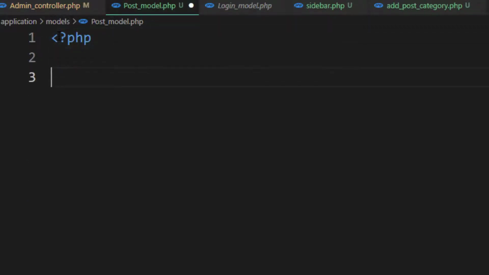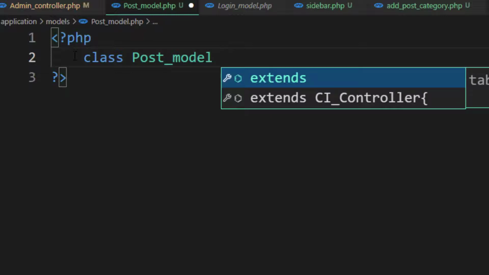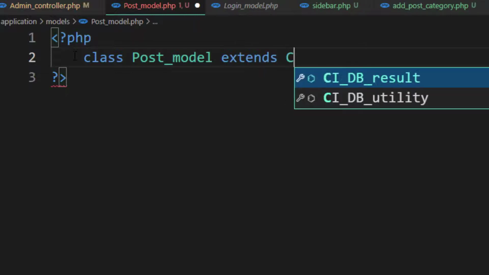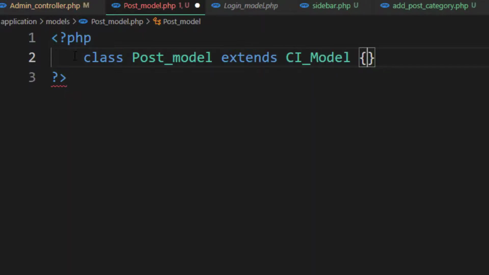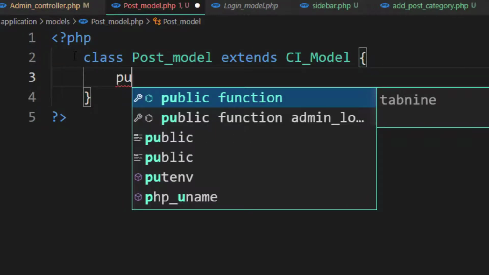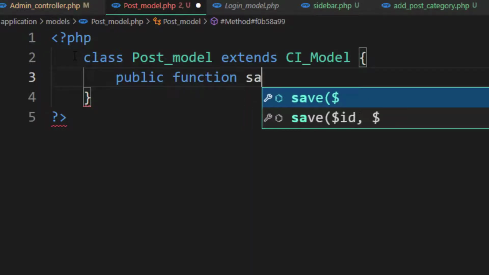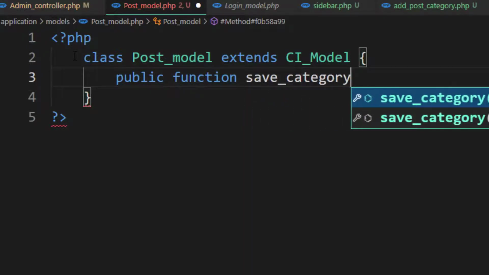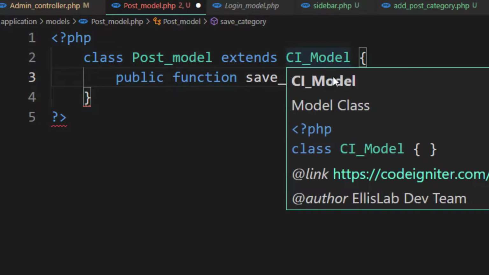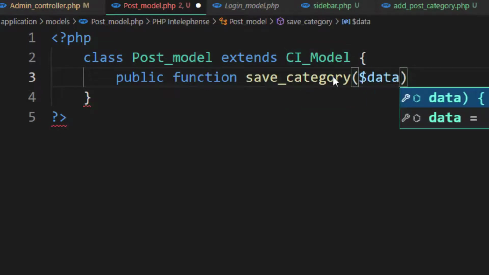I take a class extends CI underscore Model, and I take a public function. The public function name is save category, and $data.